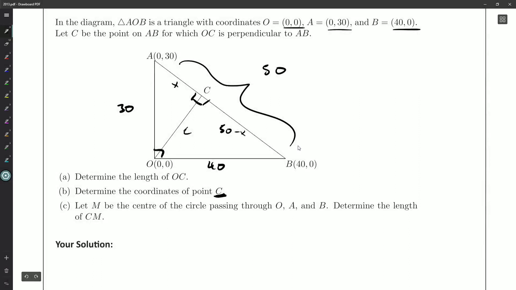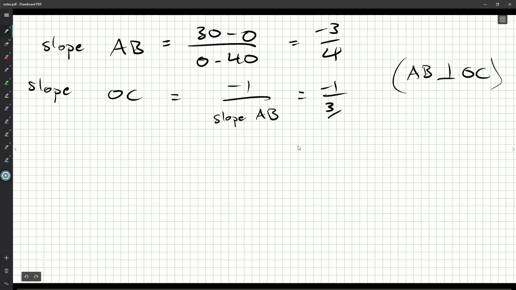Okay, so what to do? Well, I think it might just be easier to figure out the slope of AB, and then we know OC is perpendicular to that, and perpendicular slopes are negative reciprocals. So I might say something like slope of AB is difference in the Y coordinates over difference in the X coordinates, and we get negative 3 fourths. And this makes sense because that should slope downwards. So the slope of OC is going to be the negative reciprocal of slope of AB. And you could say AB perpendicular to OC if you want to explain it. So we get four thirds. It's kind of nice—we saw four thirds earlier, actually. So OC looks like Y equals four thirds X.